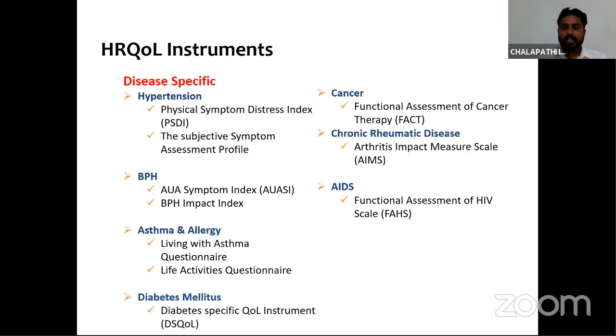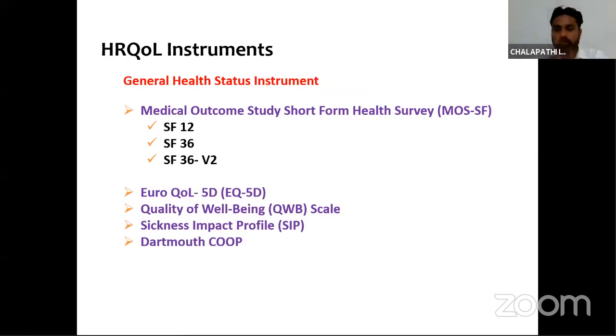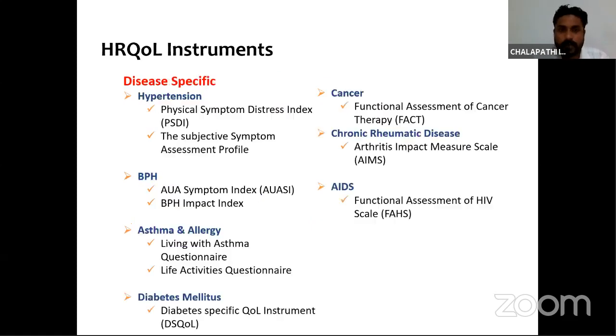So these are the two types of measures I mentioned, generic and disease specific. When you go to generic, it is about his general well-being or general health related quality of life. These questions will contain only things about his normal life, how you feel, whether you slept, that kind of questions. But when you go to disease specific, it will be something related to the disease. Suppose you are using it for BPH, benign prostatic hyperplasia.